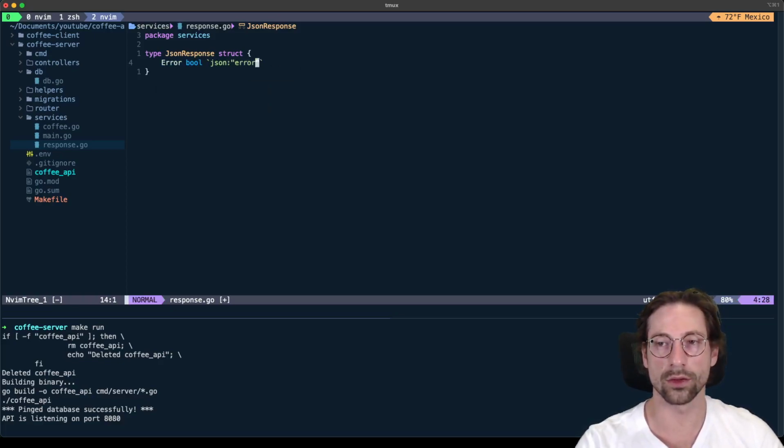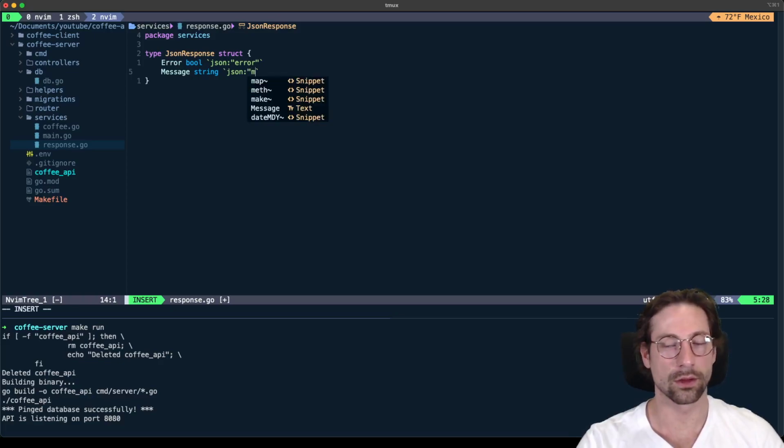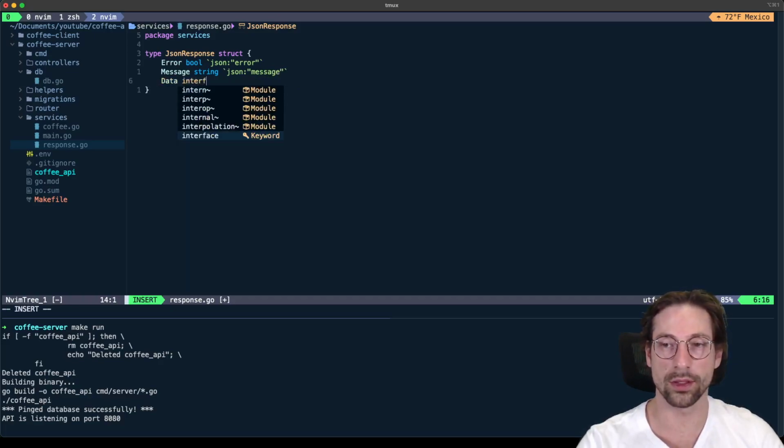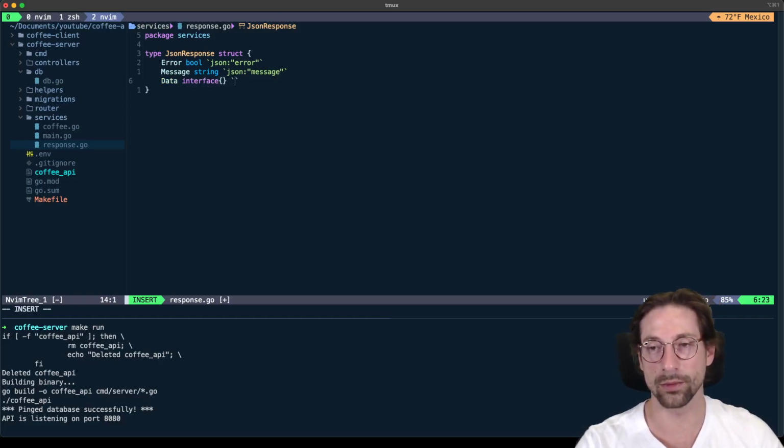So again, this is going to be displayed like so when we pass the JSON data. The message field, which again we're going to write like so, and the data itself, which is going to be of type interface, which in this case is kind of like the any variable in JavaScript.